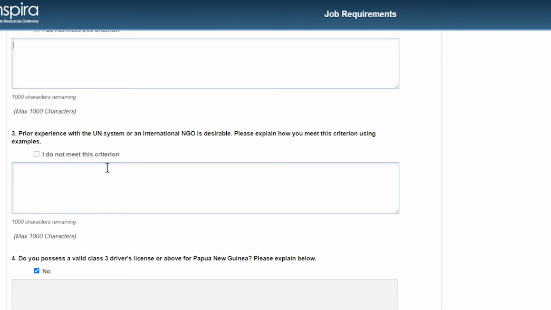You want to detail that to make sure that the person that reads this very quickly is going to be able to see. Now, you can write up to 1,000 characters, but I recommend that you do 3 or 4 lines maximum. People will have hundreds of CVs to read through. They don't have time to look into all these details.